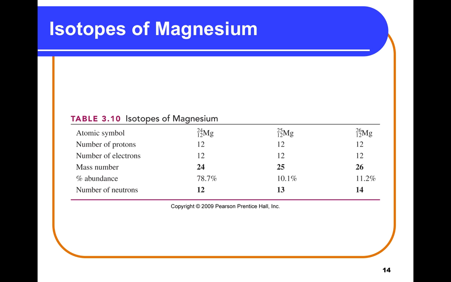So in summary, elements don't exist as a single thing. They're made up of isotopes. The only difference is the number of neutrons, and they all act chemically the same. Even though we know that the element is made up of multiple things, we'll still treat it like one thing, because in our chemistry, all the isotopes act exactly the same, and we'll pretend that there is only one thing.